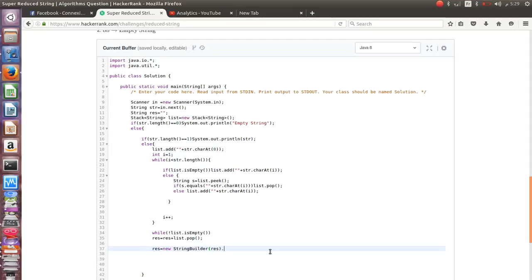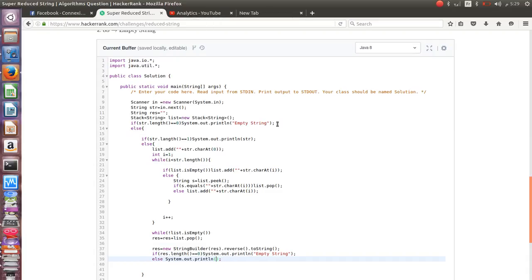That's reverse, toString. So for the final thing, if the length equals 0, we print this. We could do something like recursion here, but let's just keep it simple. Else, here we're going to have our res.